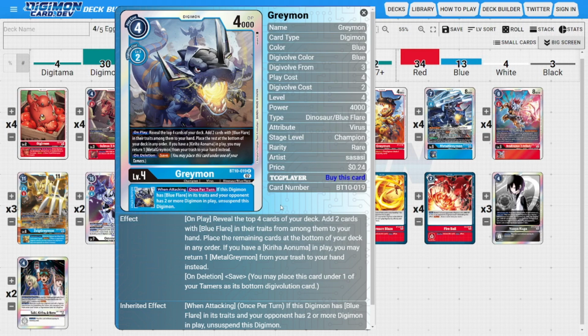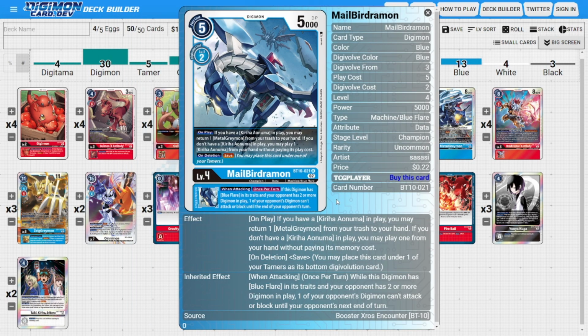And on top of that, if we don't see the starter deck Greymon, then we still have some pretty decent damage potential utilizing this card to allow our Blue Flare traited Digimon, which is going to be either our MetalGreymon or our ZeigGreymon, to be able to multi-attack. Next, I'm going to be running 4 copies of MailBirdramon.